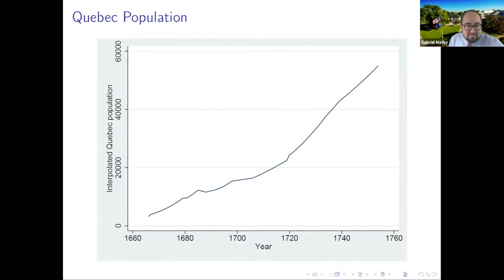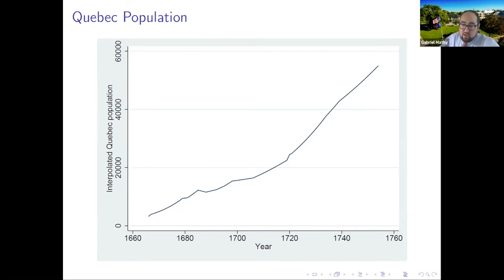There are even some accounts of French ministers sending over boatloads of teenage French peasant girls to try and increase the population, to try and ensure there's not too much of an imbalance versus the French men who are settling in Canada. So from 1666 to 1667, you get 22% population growth in just 1 year. Some of that is migration, some of that is population growth. From 1667 to 1679, you get an increase of 139%.